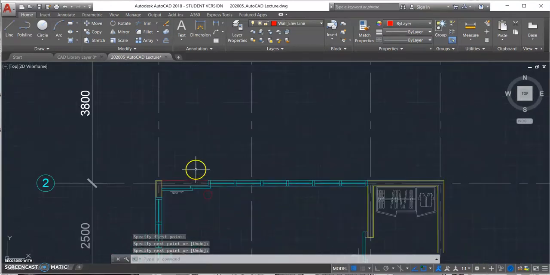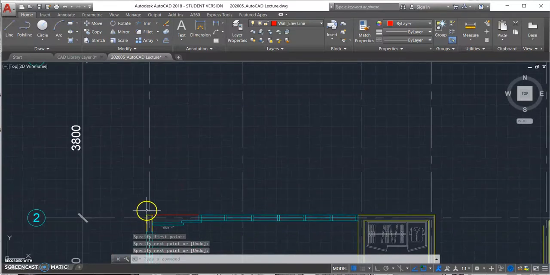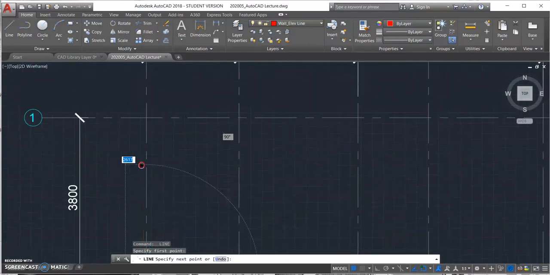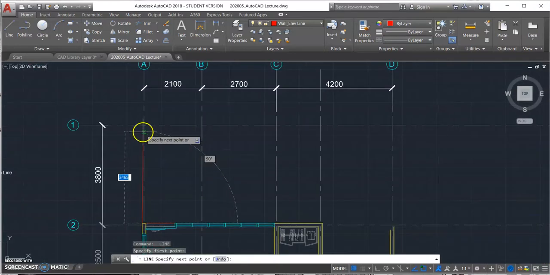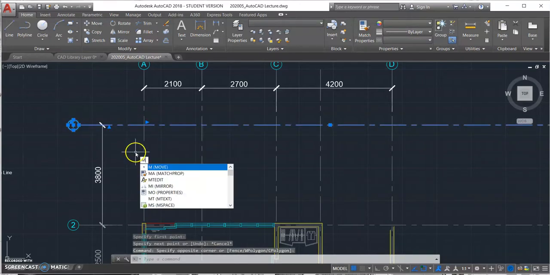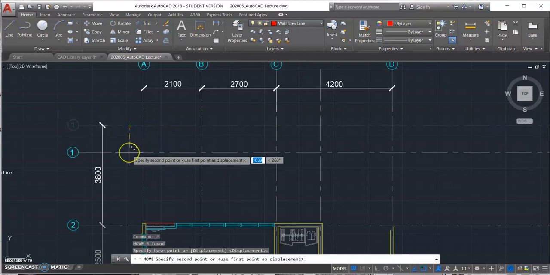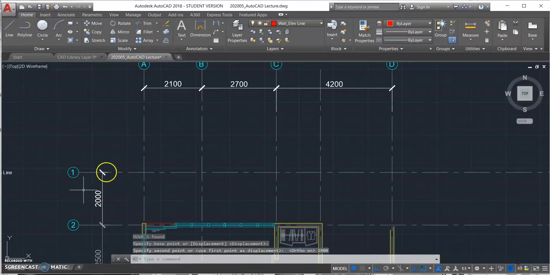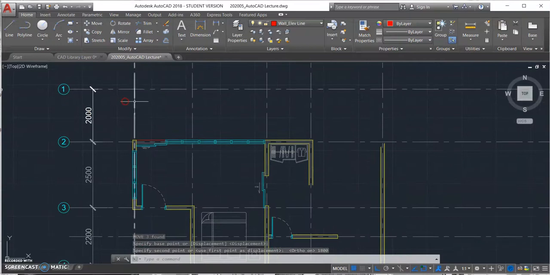Okay, and then this one, I just want it to be 2,000 only, so I'm going to move this 1,800 to this side, because I want this part only to be 2,000.